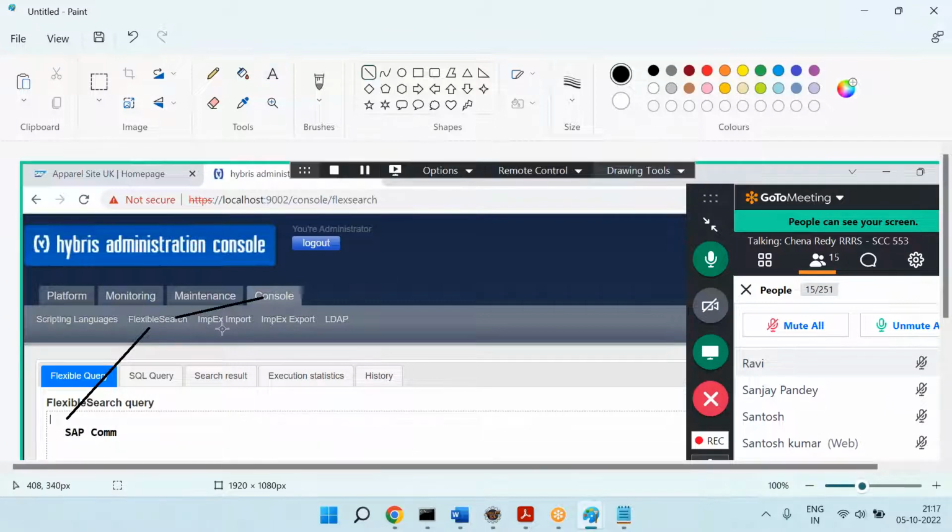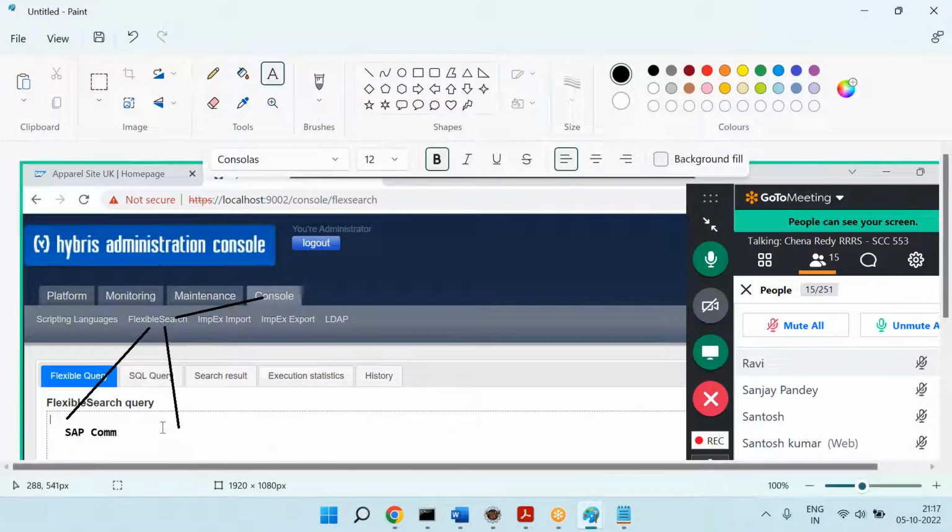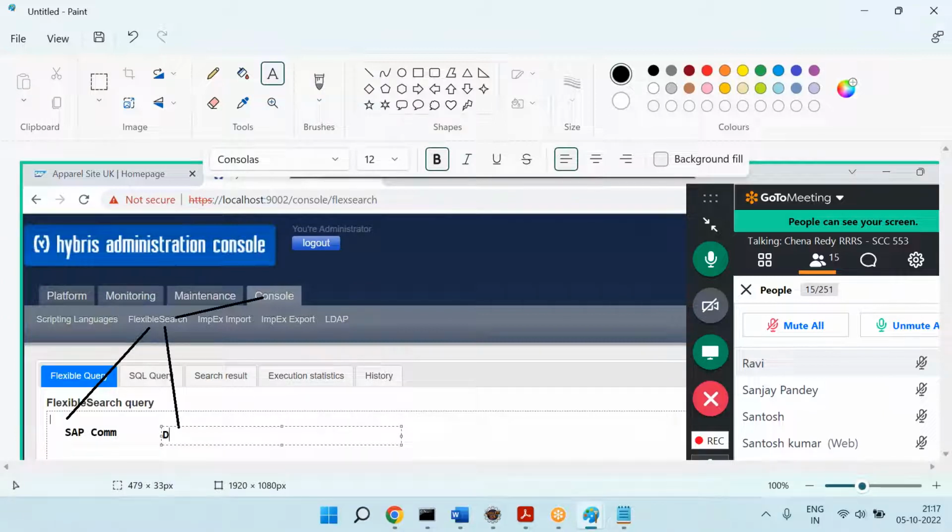Then in the same place, there is a SQL query. SQL query means database query, that is how you write the query in Oracle or a normal database.